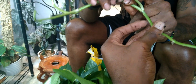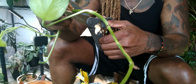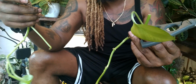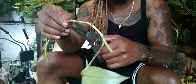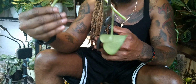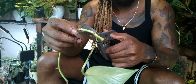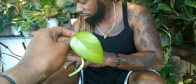And then this one, you're gonna do single node cuttings, which is nothing but cutting it right here and then right here. Right here? Yeah. Right there? Yeah. And then you're gonna do the other side the same way. Right here? Go down towards the leaf. One more, right there. Here? Yeah, that's fine. Yeah, single node cutting with the leaf, basically.